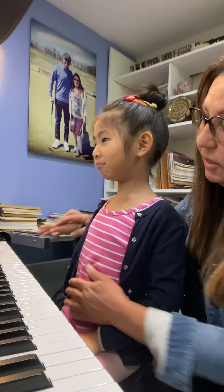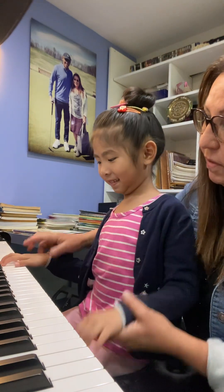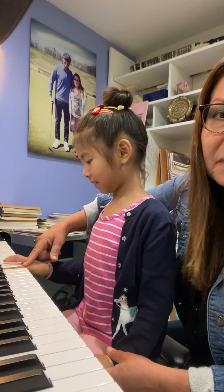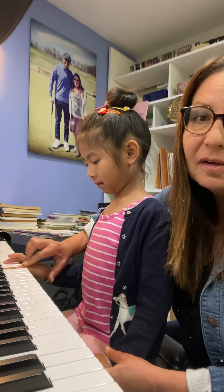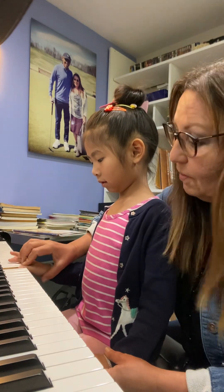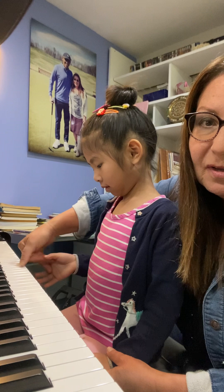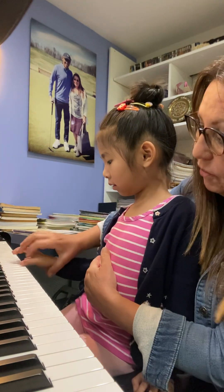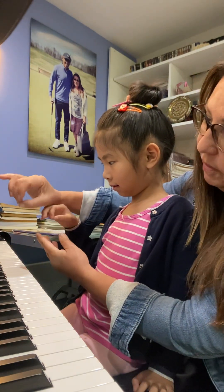Mommy probably sees Nomi sit and play. Play for me — thumb again, last note, very last note. See? Thumb is so cozy lying down on the side, like taking a nap. We cannot play like this, we cannot play like this either, we cannot play like that. We need to play with the corner of the thumb.